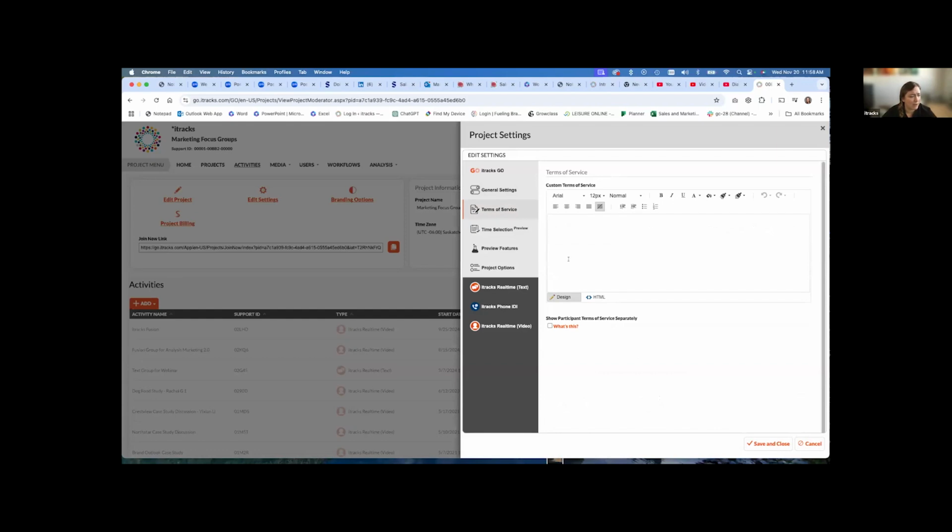And when you do that, I always like to check off this little box here, show participant terms of service separately. Because that's going to make sure that they get a whole separate page as part of that registration process where all they see is this consent form that you've put in there, and that they do have to read through it and proceed past that and check it off before they're able to participate in the study. So if that's something you want to utilize, to make sure that your T's are crossed and your I's are dotted, as far as everyone having seen a consent form, that is something that you can do within the platform.